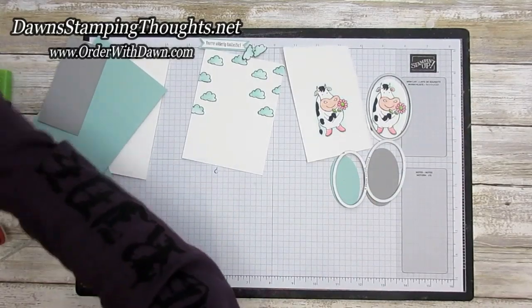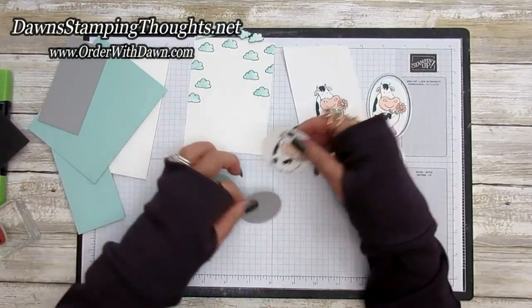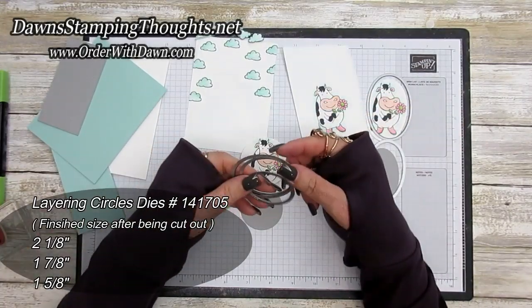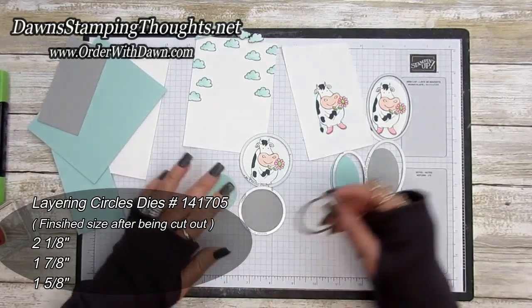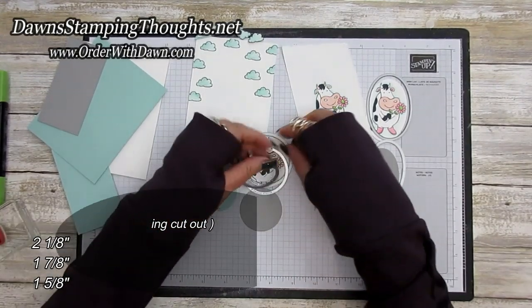And then for the circle one, I also did another circle because I'm going to be making a bunch of these cards for my team. So I used the layering circle dies for these. And this is exactly the same size that I used on my sample card. So the largest circle was for this cow here, and then these two sizes was for the smoky slate and then the pool party. Okay, and these were the layering circles.